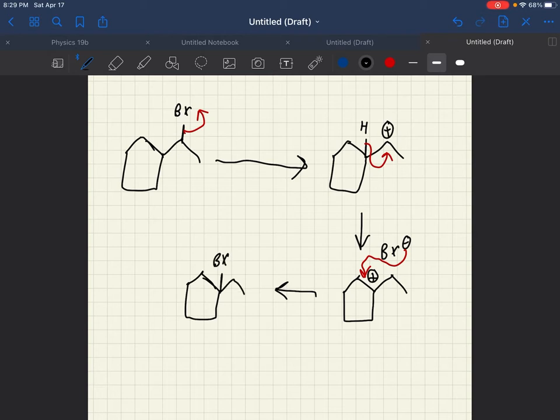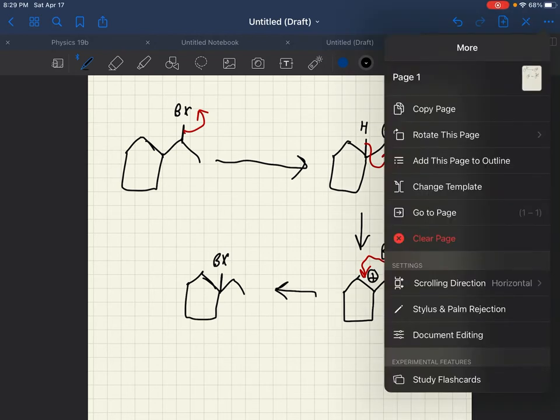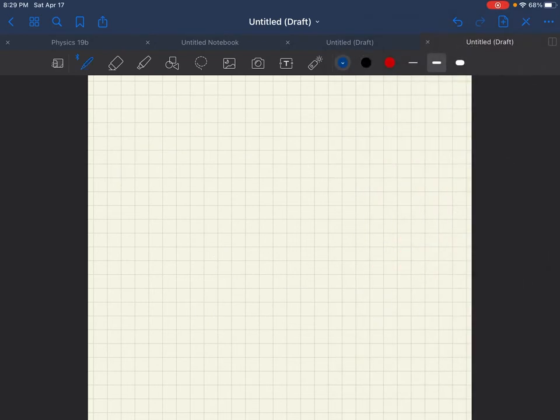Okay. So the next thing we should go over is SN2 versus SN1. And this is a very important skill for any upcoming exam. So let's clear the page here. SN2 versus SN1. I've come up with a little graph or chart, if you would say, that helps me determine between the two and what the two would do.